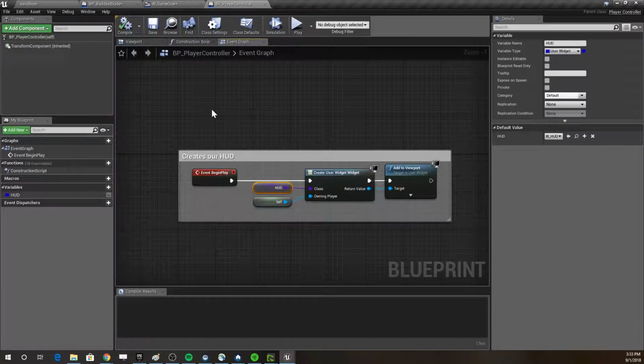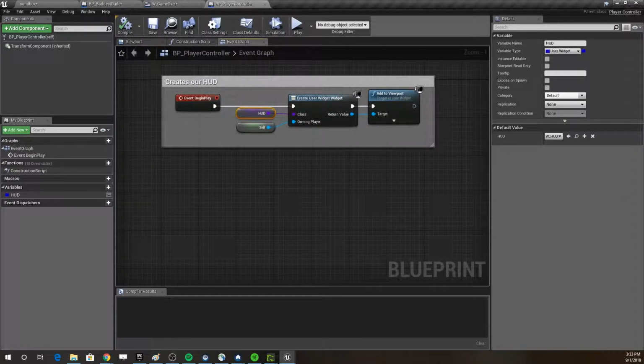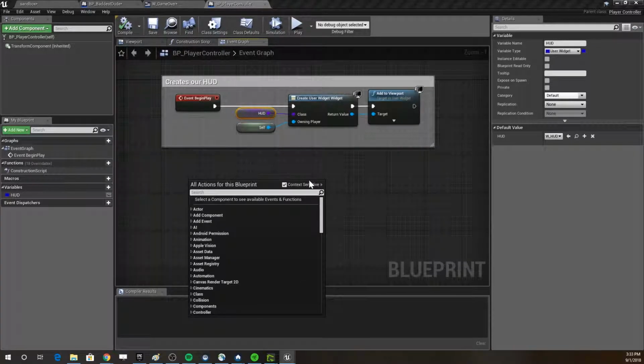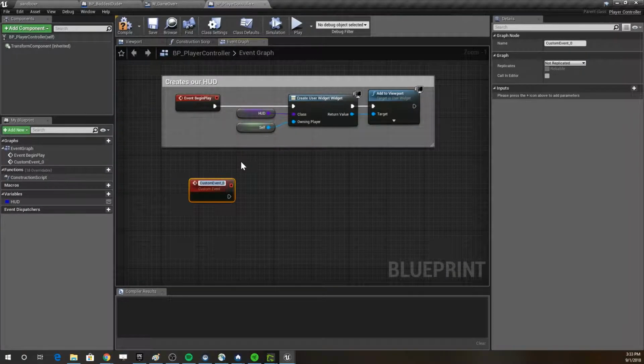So we're going to want to do a similar thing when it's game over, right? So I think the best thing to do in this case is to create a custom event. So I'm in my player controller. I'm going to type custom event, add custom event, and I'm going to name it game over.